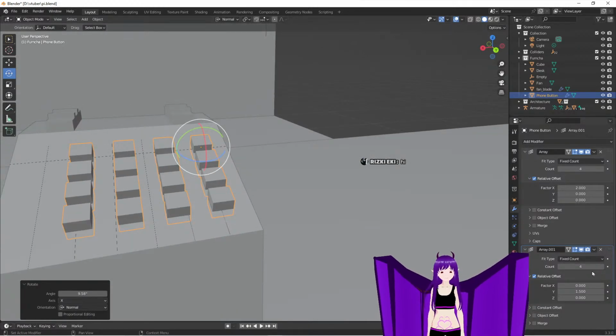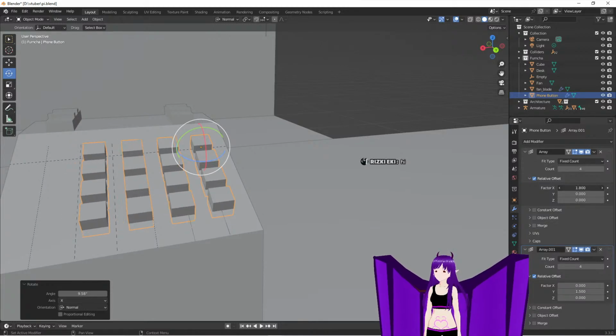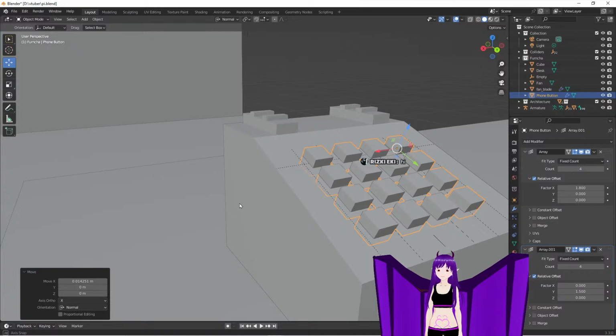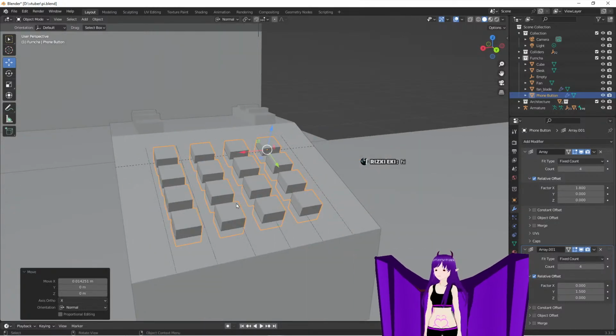Okay, that's good. There we go. We move that to the center of the thing. So that's 1, 2, 3, 4, 5, 6, 7, 8, 9.